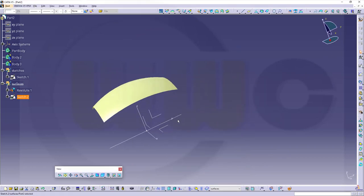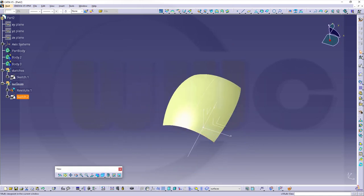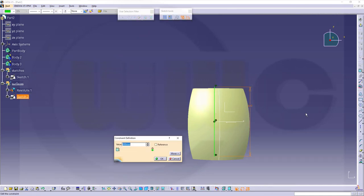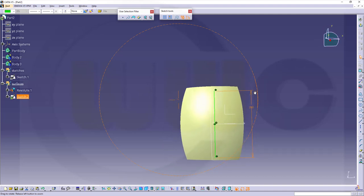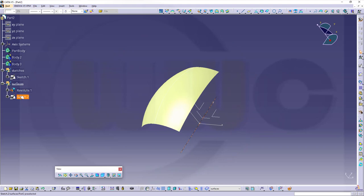Let's take a look. If we look normal to that plane. No, this should be, let's go for 280. Okay, let's move this sketch into that set. Then another one.